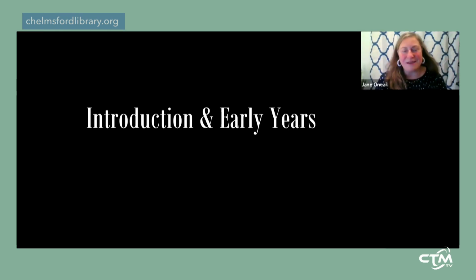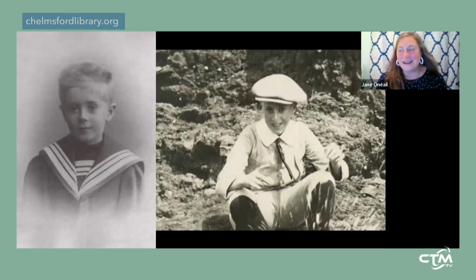I love a good baby picture, as you know, and here he is, Moritz Cornelius Escher. He was born just before the turn of the century, and he was Dutch. So he lived about an hour and a half outside of Amsterdam, and we have these adorable childhood photos here. He came from a well-educated middle-class family. His father was a civil engineer, and it was a family that really valued intellectual curiosity.